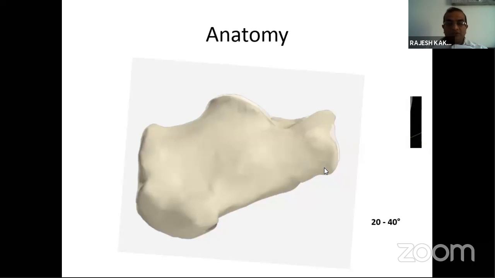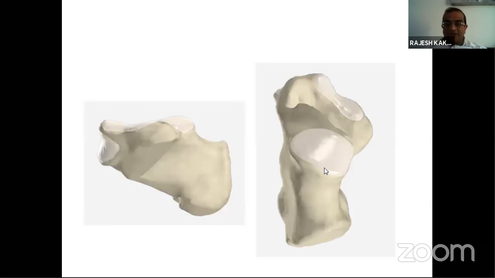Now, coming to the anatomy of the calcaneum, the calcaneum is unique. It is partly articular. The superior surface is the posterior articular facet, which is the subtalar joint. Anteriorly, it articulates with the calcaneocuboid joint, and it also has the middle facet of the subtalar joint. The lateral surface of the calcaneum is flat and is generally targeted for fixation devices in cases of calcaneal fracture. And the medial side has the sustentaculum tali, under which pass the flexor tendons and the neurovascular bundle.